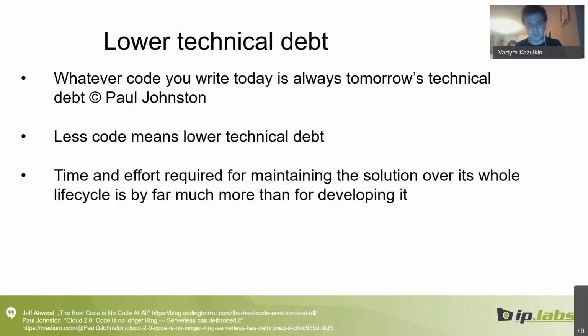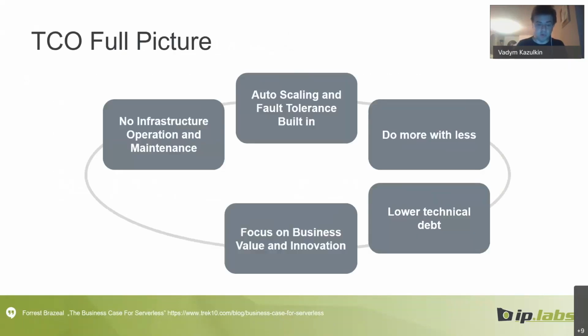That's very important, the whole life cycle, because it's sometimes easy and quick to implement something, add new features, but the whole maintenance stuff occurring around the whole life cycle may take 75% of the whole time. So owning less code, owning less infrastructure, owning less components also mean lower technical debt. And this will allow you to go quickly.